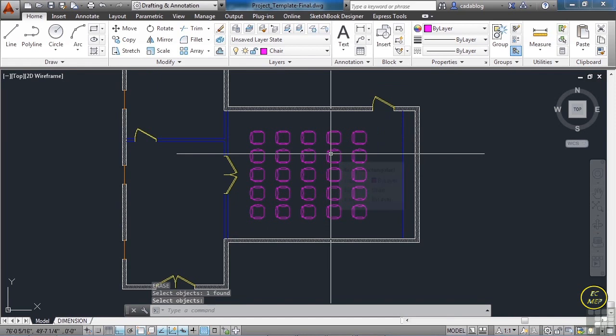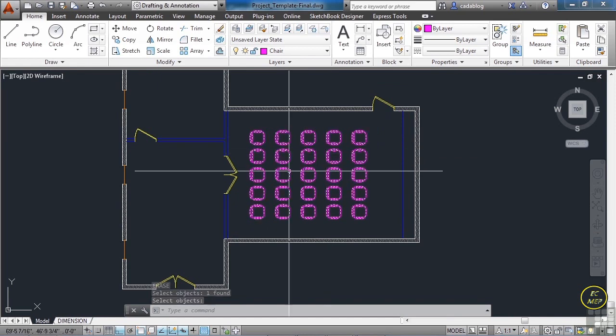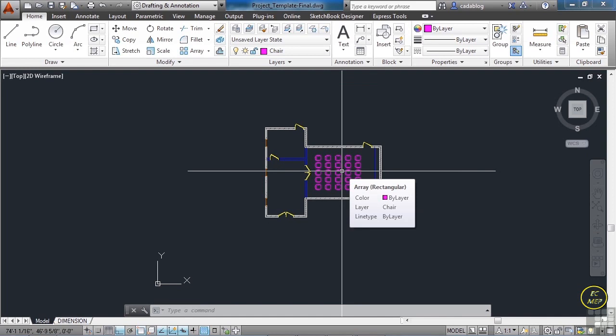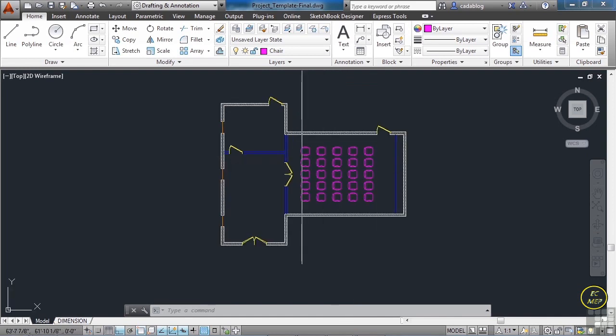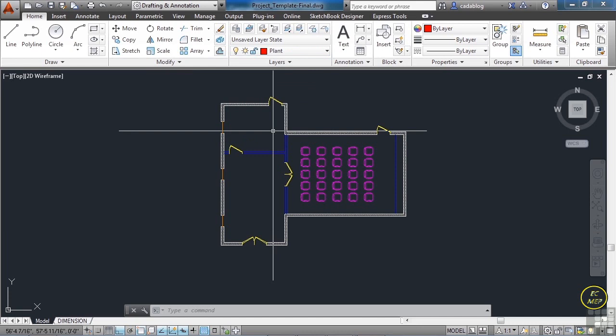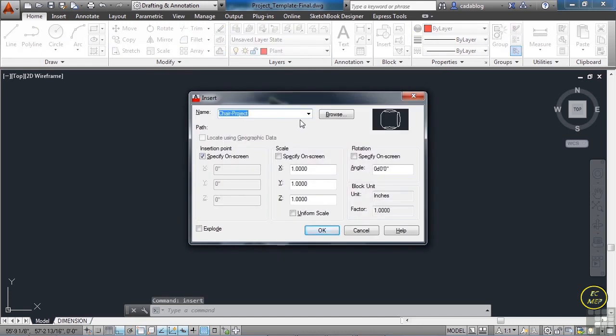And that's what's cool about the associated arrays, because it works together as one unit. Almost finished with this part. See, we've created this drawing from nothing, and now we have line work for our walls, our windows, doors, and the chairs. Let's do some landscaping around the outside. Let's add our plants. Remember that plant that we made? Well, let's put it on plant layer, make that one current, and let's insert a plant.